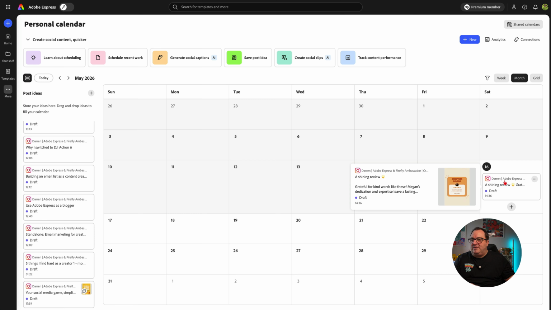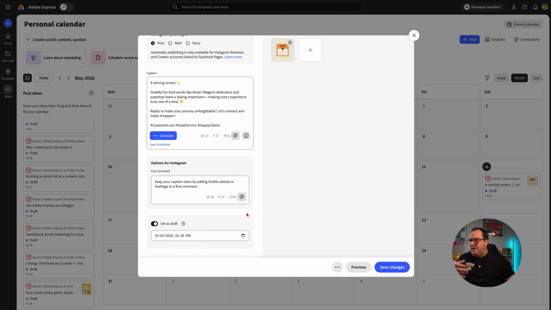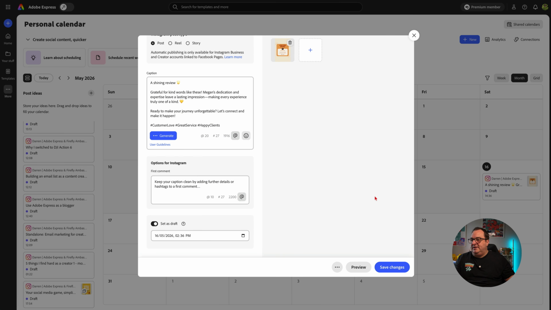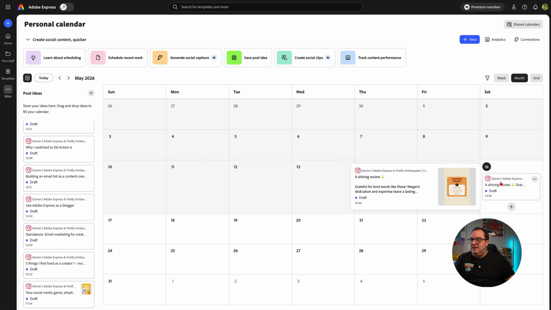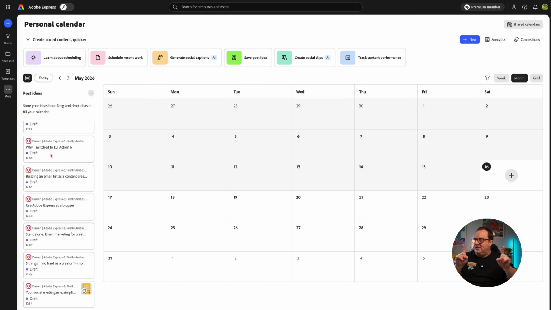So we've got the draft option here, so we could come in from here and continue to start playing about with it, and then decide where we want to schedule it to, and we can preview it to see what it's going to look like. And if we wanted to, we can put this into our post ideas. That's where I was getting confused a little bit there for a second between post ideas and draft. If you save it as a draft, it saves it to your calendar.